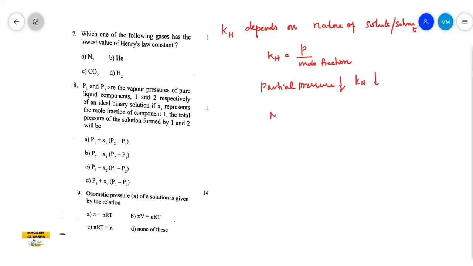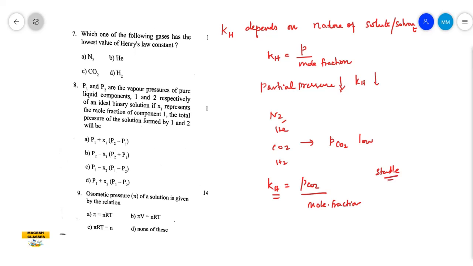So when you dissolve nitrogen, helium, carbon dioxide and hydrogen, carbon dioxide is highly soluble in water. And so the partial pressure of carbon dioxide is very low compared to the others. By substituting the partial pressure of carbon dioxide in this case, as it is a low partial pressure in the solution when dissolved in water, it has the least kH value. On the other hand, the most stable gas has the lowest kH value. So the partial pressure of carbon dioxide is lower and it is also more stable.